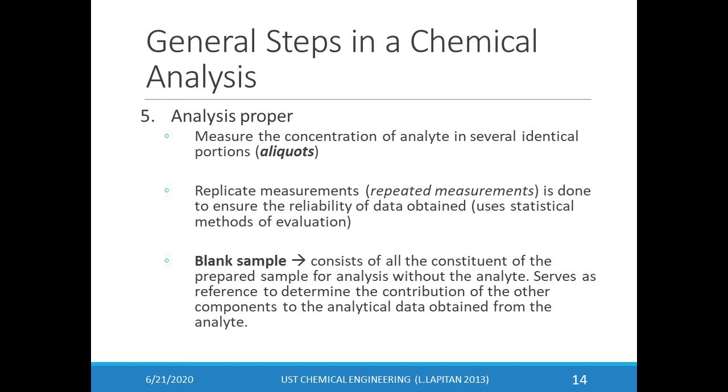When I say replicate or replicate samples, these are portions of the material of approximately the same size that are carried through an analytical procedure at the same time and in the same manner. Even the best method, however, may not be free from interference that contributes to the measured signal. Potential interference may be present in the sample itself or in the reagent used during the analysis. Blank samples are used to confirm that the analytical system is free of analyte contamination or interfering substances. We have several types of blanks that I will discuss in the next slide.